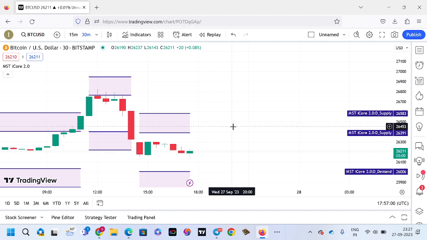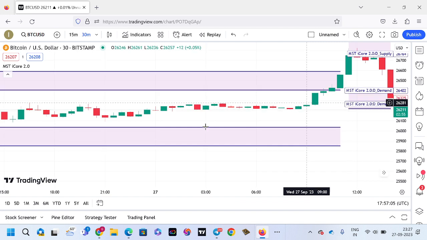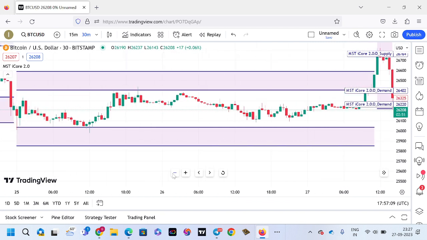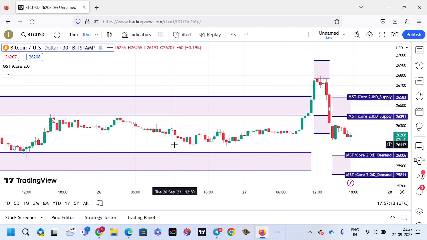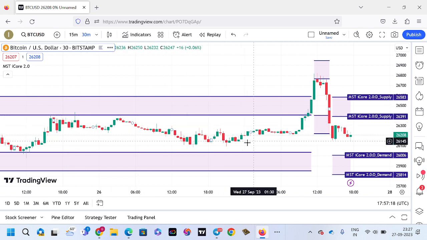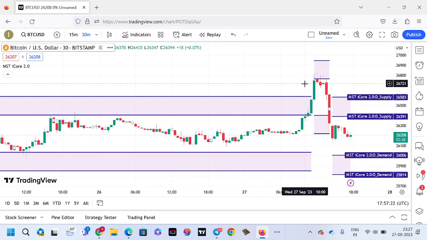So where will we get such a profit? Go to the previous day, see what happened. Previous day buy activated, see the profit. So from here to here exactly targets hit. Once again it came down, did not touch our buy zone, it shot up, and from there it has fallen.